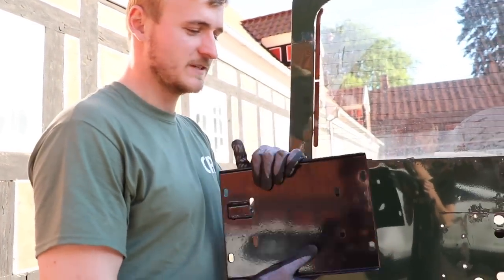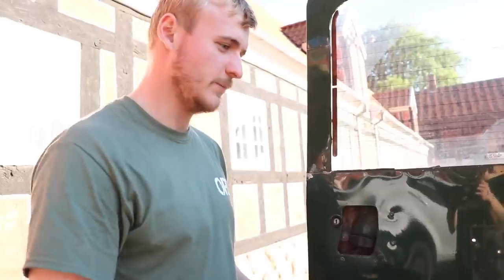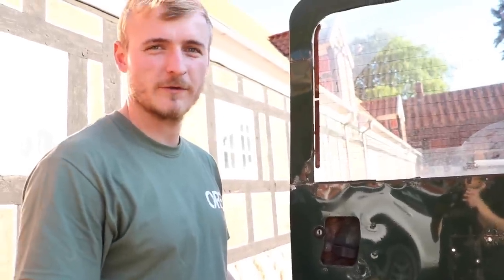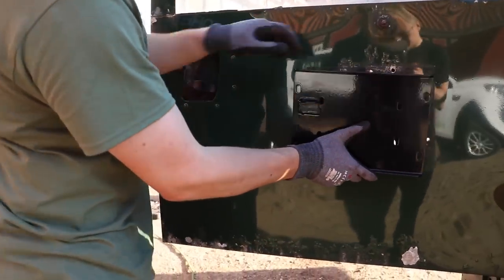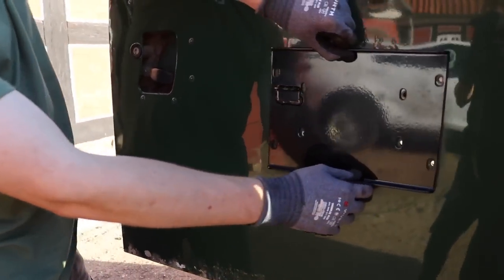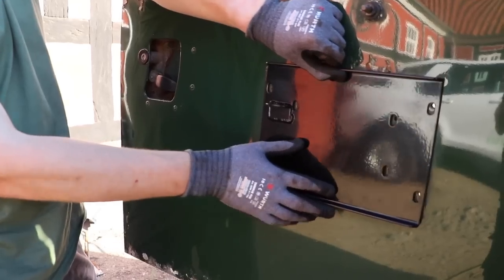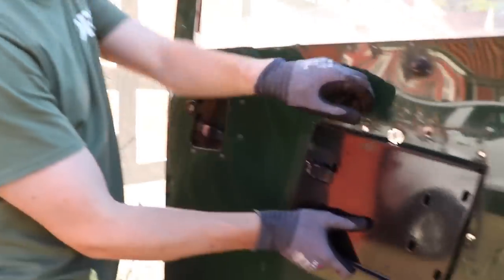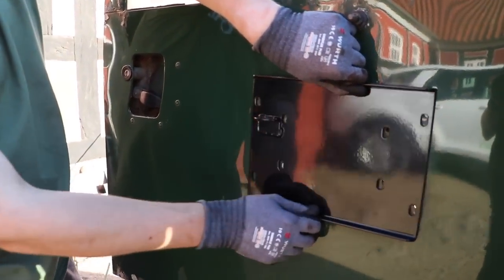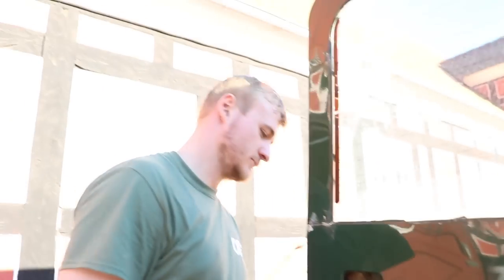First fit is putting this plate back on. Each part of the build has a small bag with all the bolts needed for it. This one needs eight bolts, and it goes straight through here. We don't need a backing plate on this part because it's not going to carry any weight. This one just needs to be fixed on loosely first because you can adjust it up and down — each Defender is a bit different — so we put it on loosely so we can move it up and down.